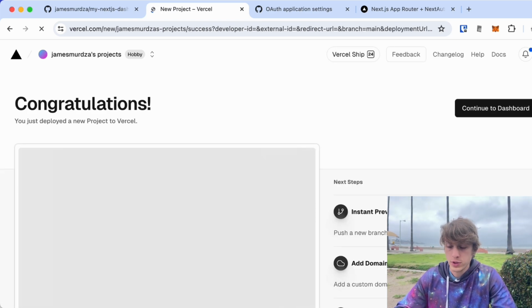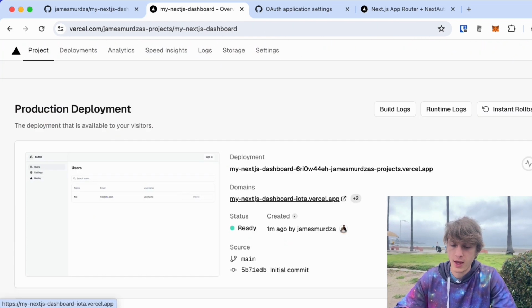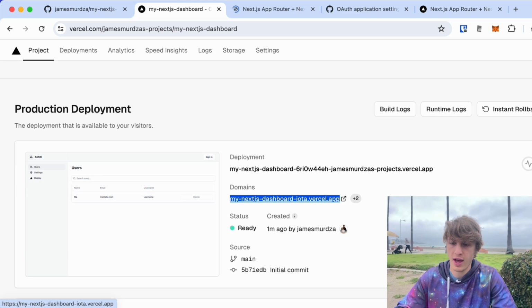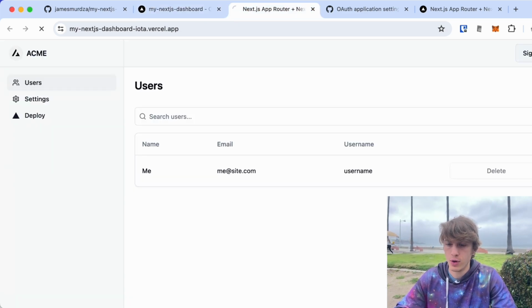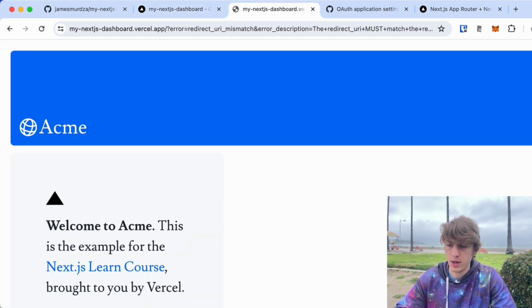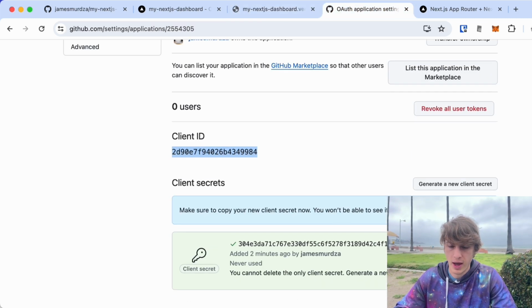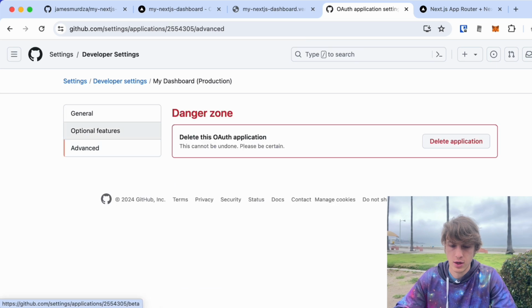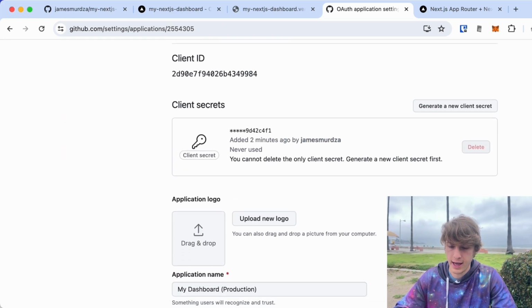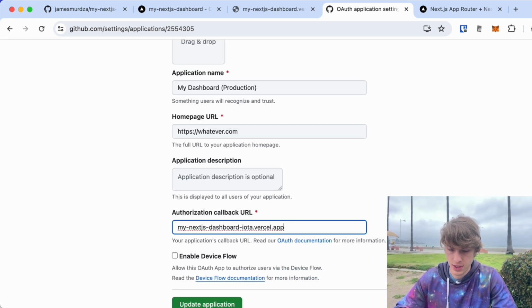Okay, so now it's been about 1 minute, and that just deployed. And I noticed that this new domain is different than the one that I put into the GitHub OAuth app. So we'll see now that this button doesn't work, this login button. But if I go back to the application here, and I will just update that callback URL.